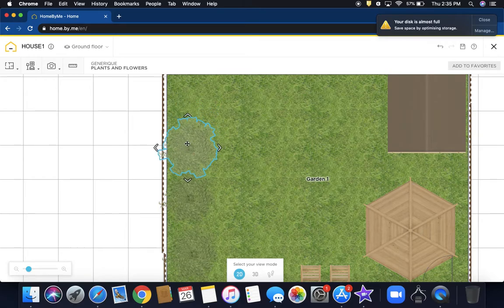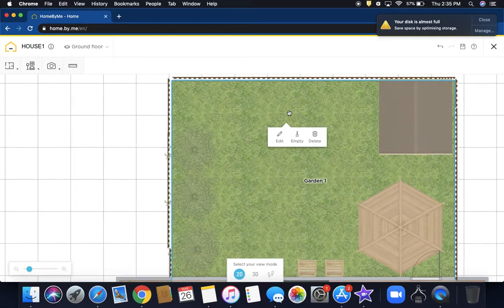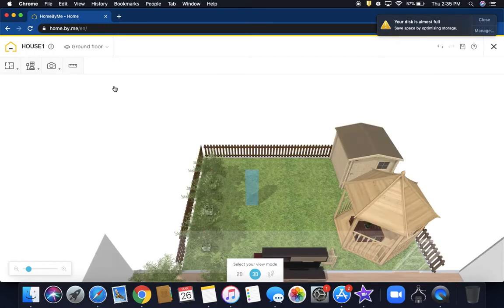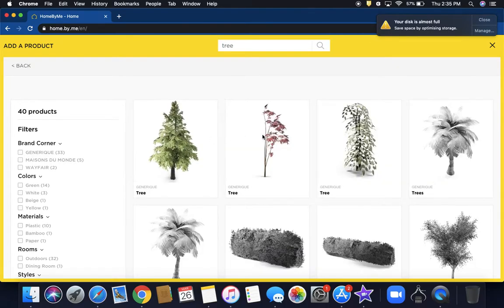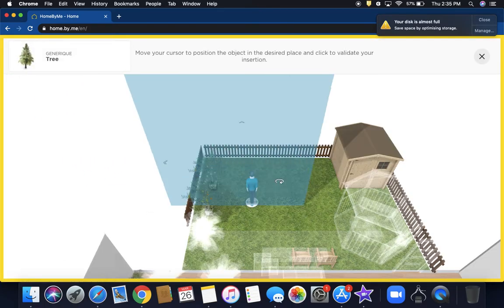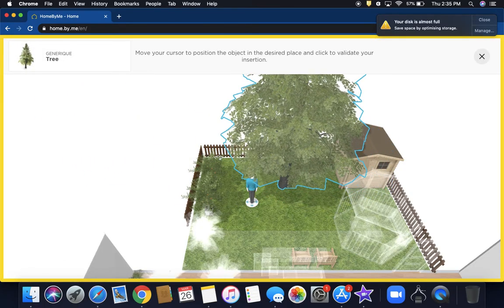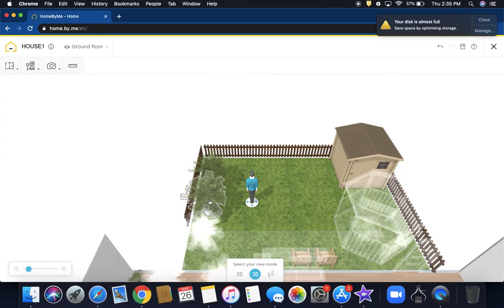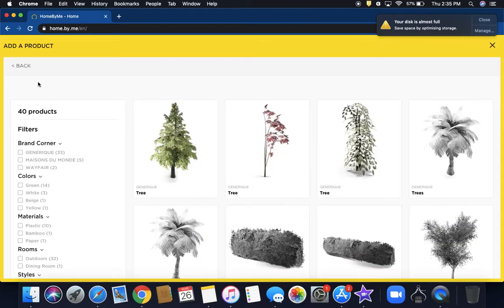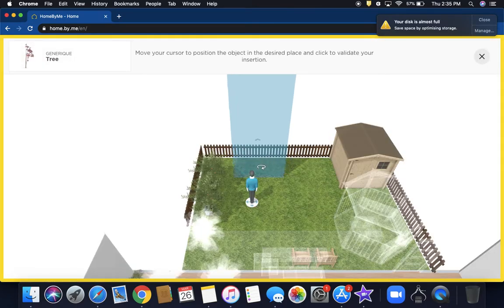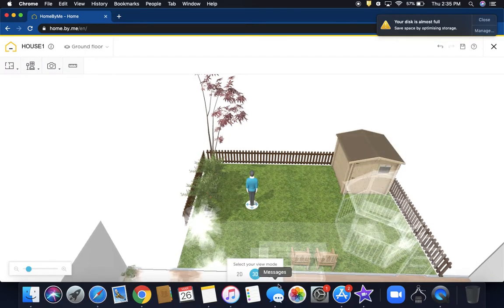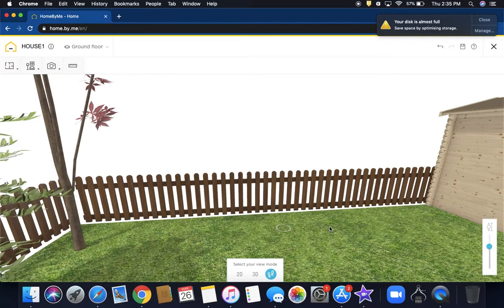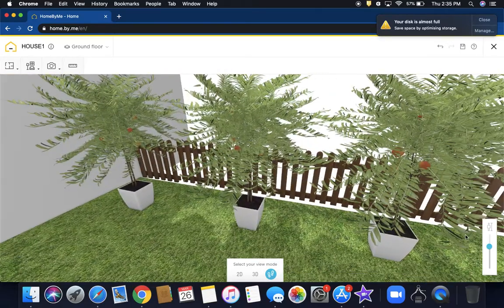And that looks good. And if your backyard is like really big, you can also add trees. Like if you can search up tree. So like this one is really big. So I don't think we can be putting that in our house right now. But we can look for a smaller one like this. This one is tall, but it still looks nice. So we can put that here. And now if you go to this mode, you can see that it looks pretty good.